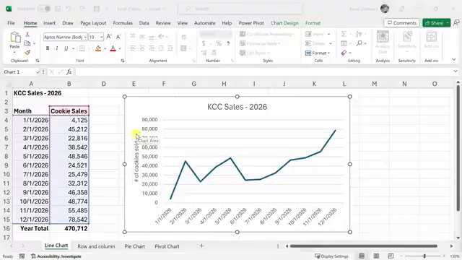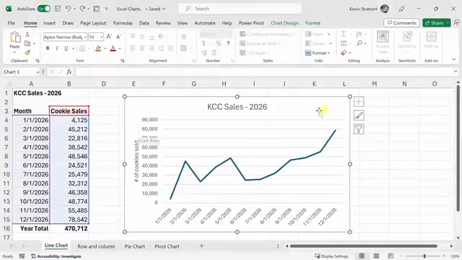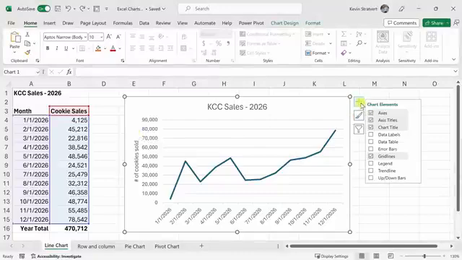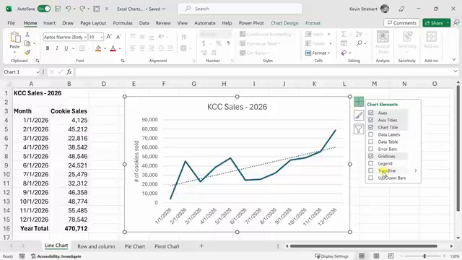I want to add one more chart element that shows a trend line. I'll click on the chart, and let's go back to that plus icon. Here I see all those different chart elements. And down at the bottom, there's the option for a trend line. When I hover over it, it shows me a sample of what it'll look like on my chart. I think that's a good addition. I'll check this box, and that's now included a trend line.